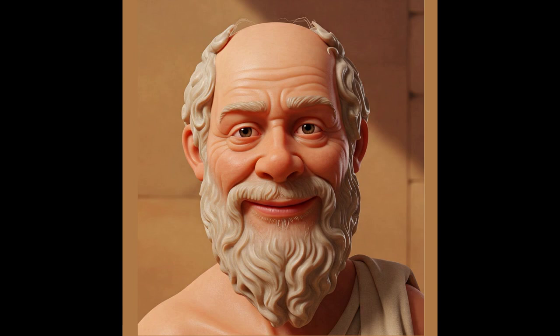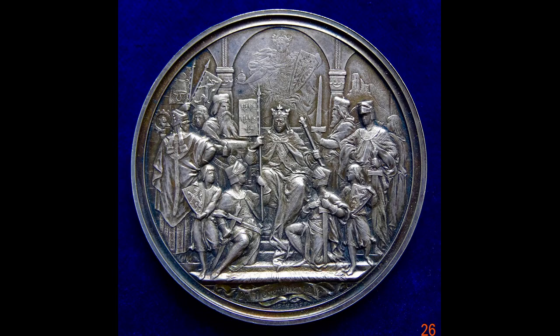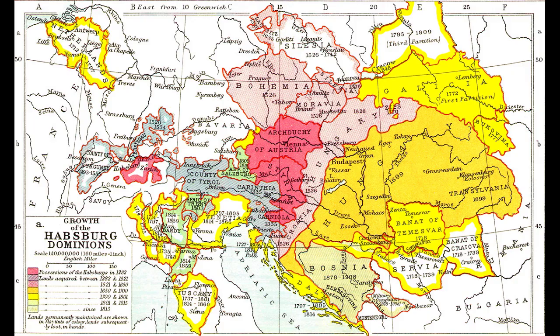Today, we're going to explore one of the most pivotal conflicts in European history, the War of Austrian Succession. This complex and multifaceted war was sparked by a succession crisis in the Habsburg Empire, and it would go on to involve many of the major powers of Europe. As we begin our journey through this tumultuous period, let's set the stage with a brief overview of the events that led up to the war.